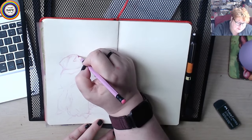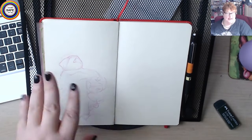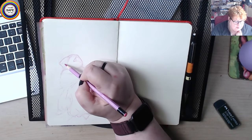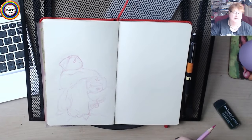I don't know if it's fun. I suppose it depends on your definition of fun, doesn't it? Okay, I'm getting too picky about that one because I can't quite get the angle right for where I want it to be. I think it's close enough. It'll look like a puffin by the time I've coloured it in.